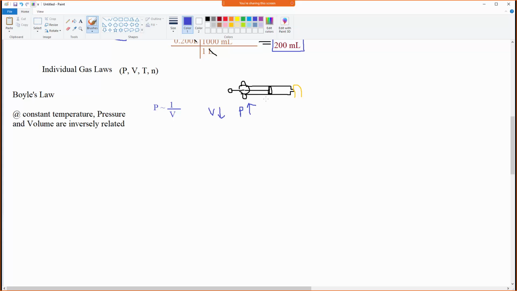And after you do this first one, you're going to do the opposite, right? You're going to push that syringe all the way in, then you're going to plug it, and then you're going to try to pull the syringe out with your thumb plugging it. So in that case, you increase the volume of this closed system at a constant temperature, and what happens to the pressure? The pressure decreases, right? And there's actually pressure on the outside of the plunger from air on the surface that's trying to push it back in, so that it's back to equilibrium, so that both sides have the same pressure.